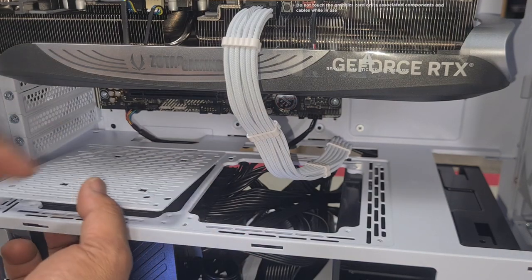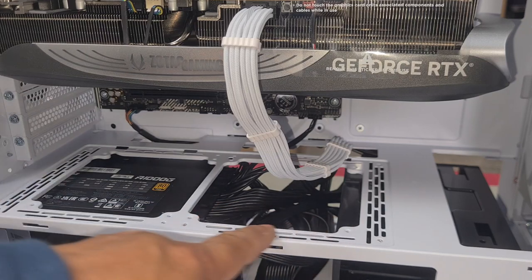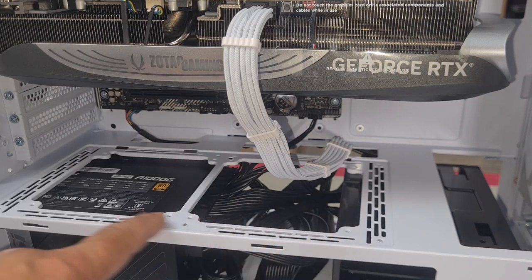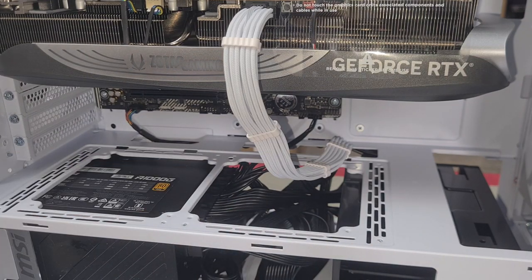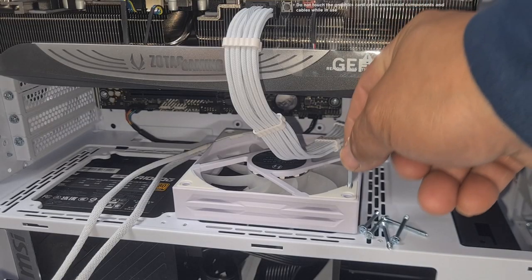As soon as you remove this, you can see straight away that there are four screws here. You can either put two 140s or two 120s. I'm going to use two 120s. I'm going to use it as an intake. That's one in, and this is where you use your longer screws. Four for each.